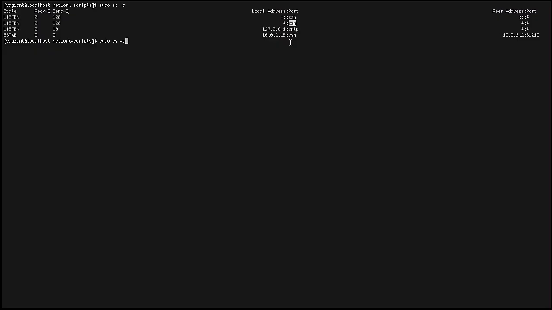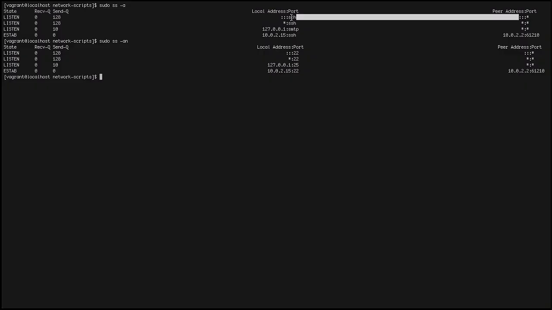Sometimes it's useful to actually see what the port is, and we can do that with the -n flag. So now we show that rather than SSH or SMTP, we see 22 and 25 in place of that. You'll often want to add the -n qualifier when you really need to see what the port number is. This information about what name it should use here is pulled from a file in the system called /etc/services.